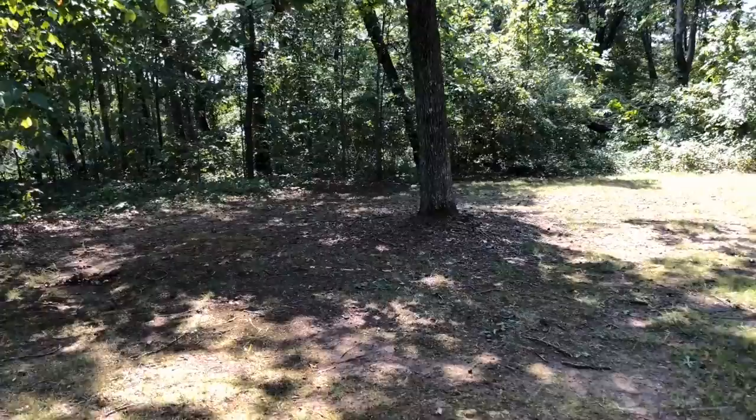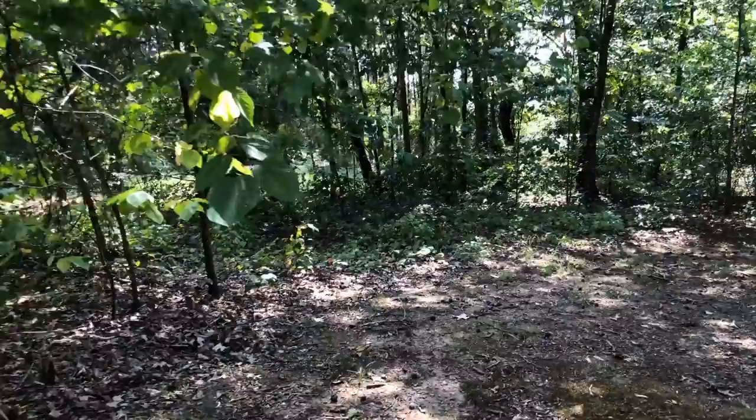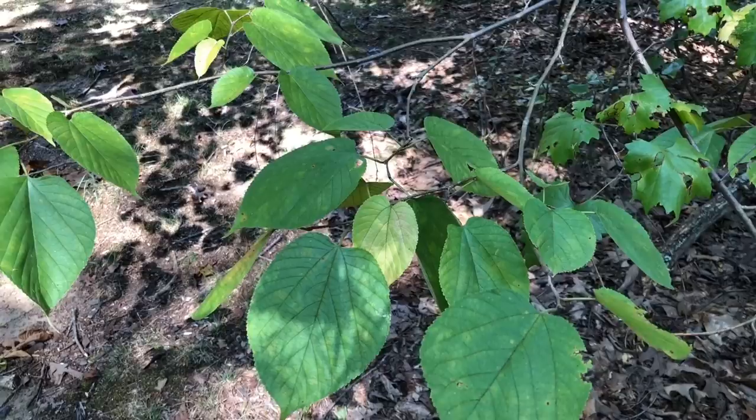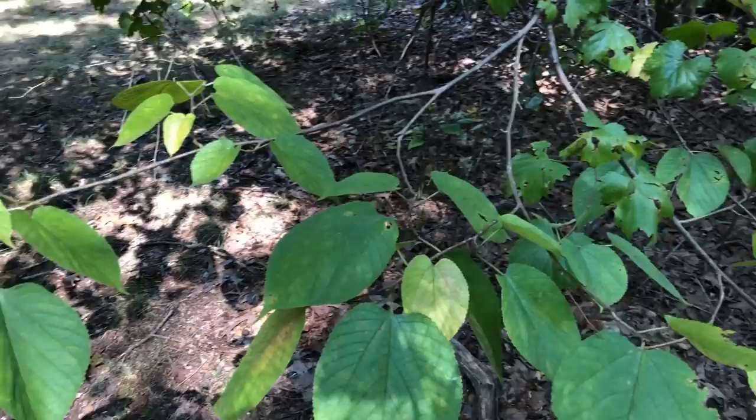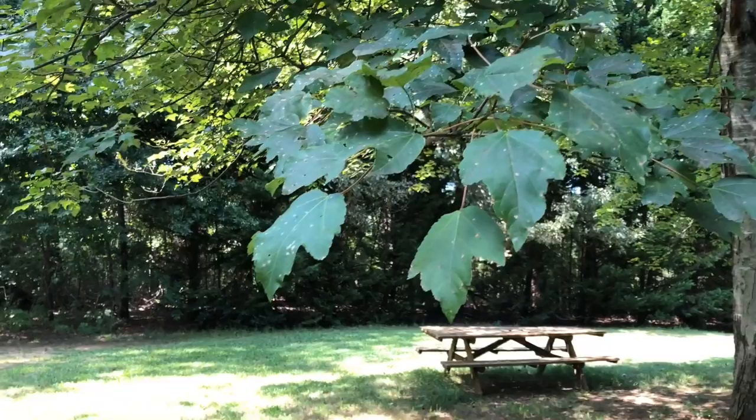Negative painting works best not only with leaves but florals — anything that's over a dark background where you have a repeated subject. This is a little bit of a hickory tree but there's nice contrast against that dark background. You can rearrange these leaves any way you want. I also found these maple leaves which I think will make a good subject — I'll do that for my second study, which I'll be sharing on Patreon.